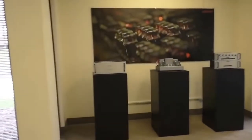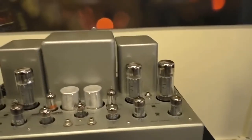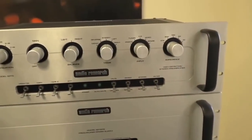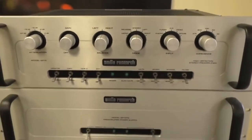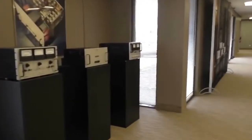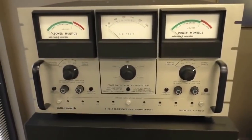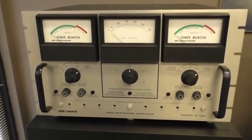Look. Early stuff. They're certainly not wanting for space. Seeing some older products here. Wow, look at this. Early days. SP15. Man, this is when preamplifiers really had lots of stuff you could do. This is when the Audio Research gear looked like it was medical equipment. I like that look, actually. I think it's really cool, but I don't think a lot of women would like this kind of thing in their house.